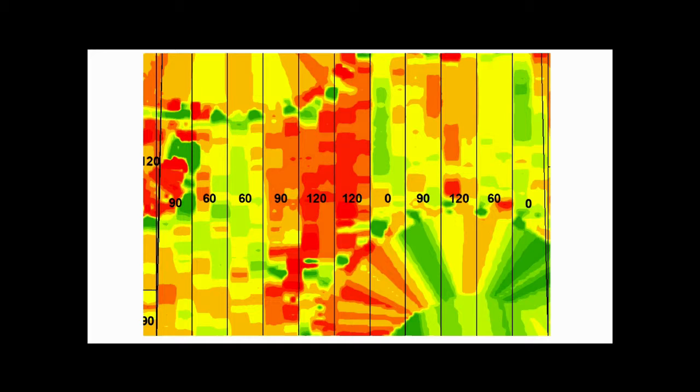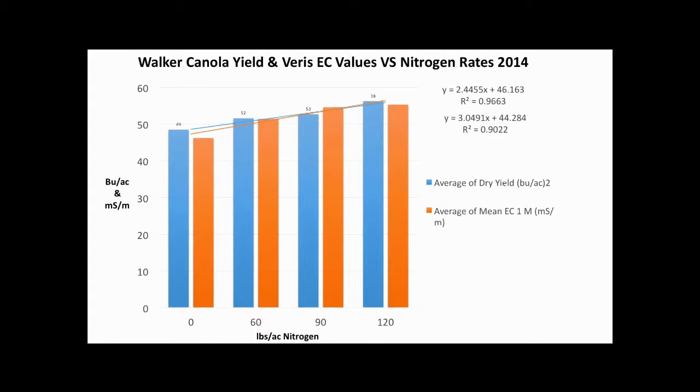Next step, soil nutrients, pH, all these layers, we're going to put them all on top. And at the end of the day, we're going to come up with a pretty good idea why and where the variable rate technology does work and why and where it doesn't work. And that's going to give us the information we need to come up with probably a more optimal, more scientifically rooted process to coming up with variable N prescriptions. This slide's just a quick hit. It shows that there was a distinct yield response for our varying rates of nitrogen.